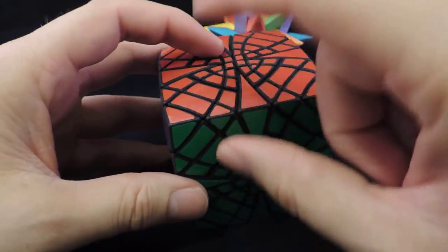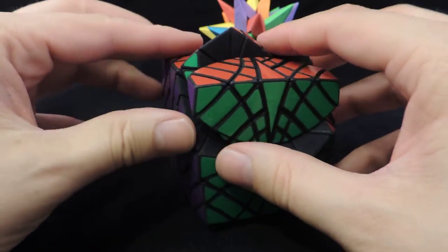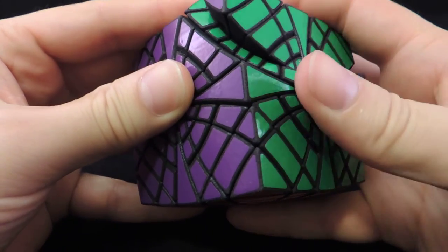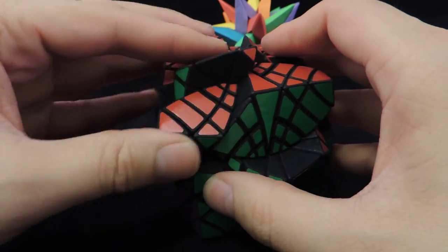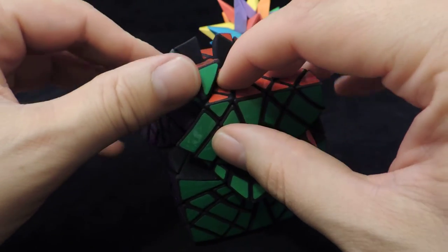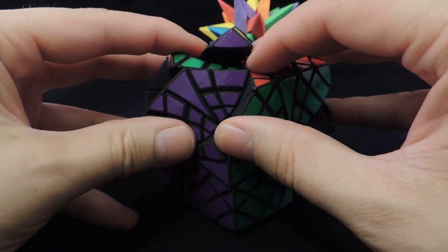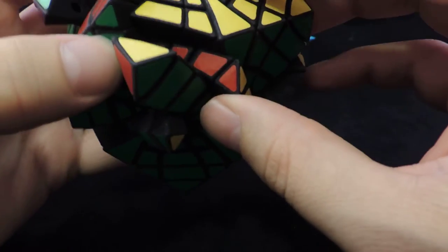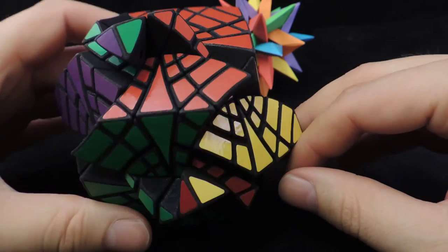Alrighty, so I'm going to turn just the slice and see if I can get it aligned. It's always a little bit more of a challenge to get just the slice aligned. Yes, okay, I got it aligned. So I have just the slice. Now I'm going to try turning shallow until it aligns, which is always a little bit of a challenge. There we go. We have it aligned. Whew, that is an interesting pattern.